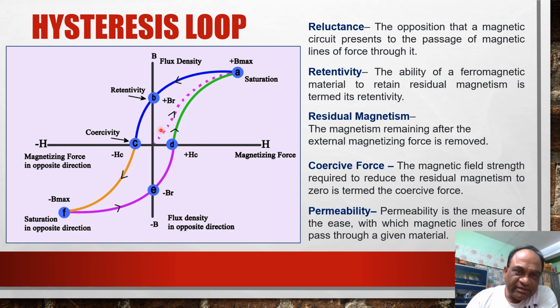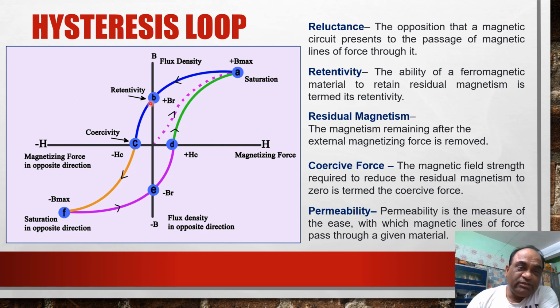As the current is increasing, the flux density in the specimen also increases. But when the voltage, ampere turns, current starts reducing, this flux density does not go to zero when magnetizing force comes to zero. Magnetizing force has come to zero at this place, but this flux density didn't reach zero, and this is called retentivity. The material used has retained this much of a flux density. That is why this property of the material is called retentivity. Higher the retentivity, higher will be the magnetism or magnetic behavior shown by that material.